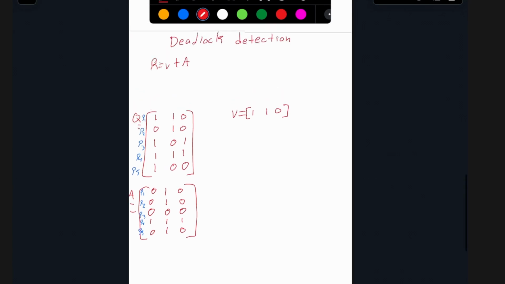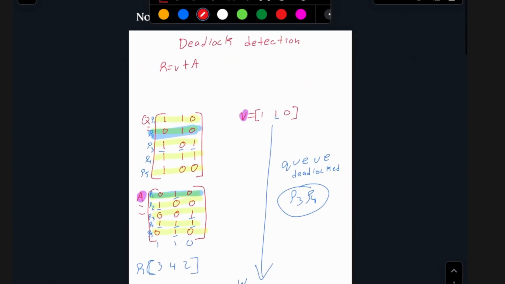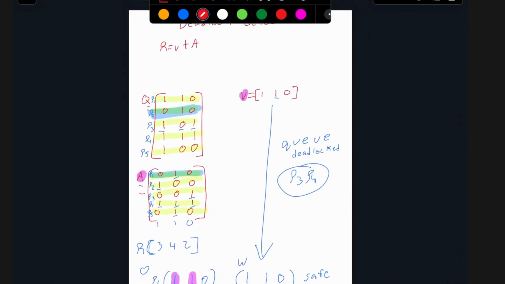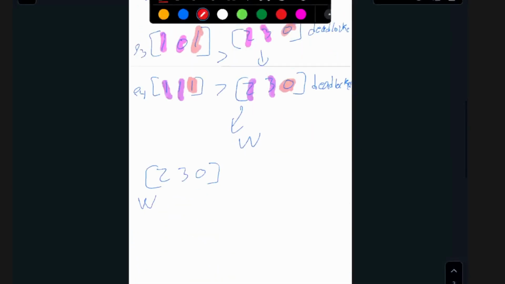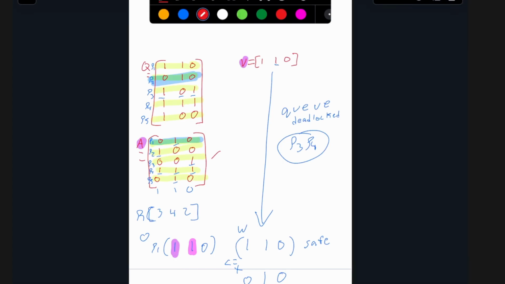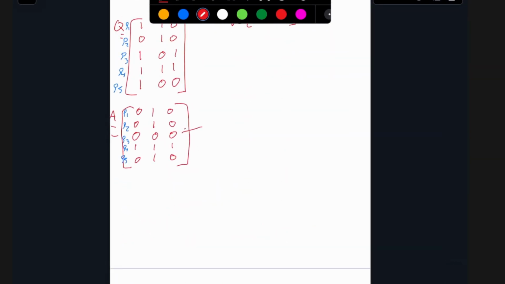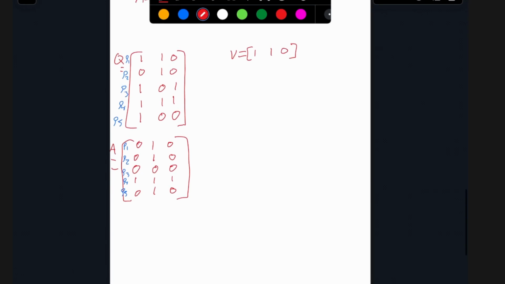I'm pausing. Okay, so this is the same problem as the last one that we were just doing. The only difference is this is all the same. This is different, but only in process 3. So I know we got deadlocked in process 3. So what I wanted to do to show was make process 3 all zeros. So what this will do is I'll show it.